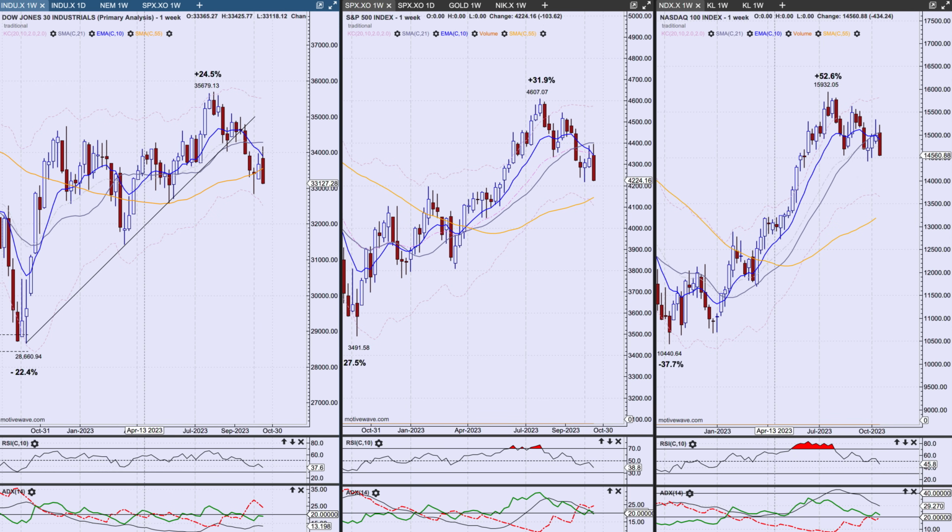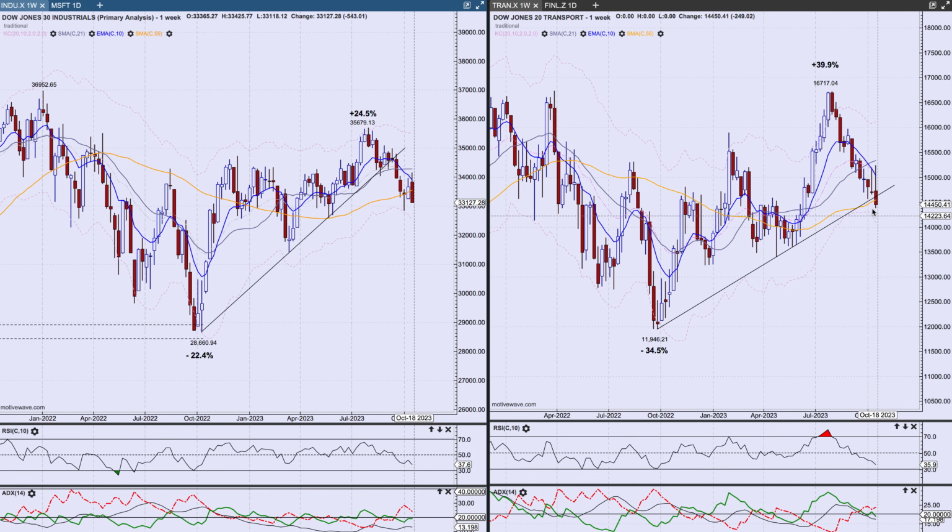Let's take a look at the side-by-side between the industrials and the transports. The transports have been down now for what, 5 weeks in a row, and actually 6 out of the last 7 weeks. So pretty negative picture. And if you even go back, we've had what, 2 up weeks since the high in July. Now they've broken down that trend, closed below that trend line, not just broke it, closed below that trend line. And of course, the Dow did that back over here in early September. All right, that's the side-by-side picture there.